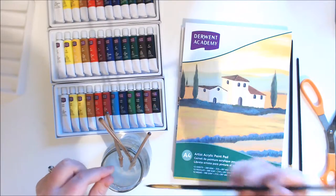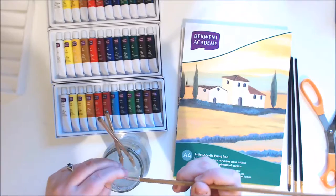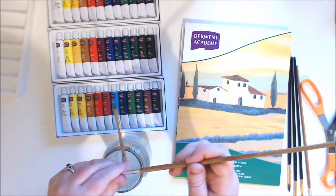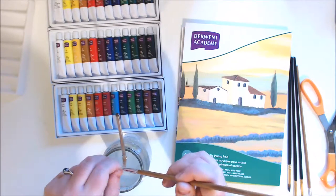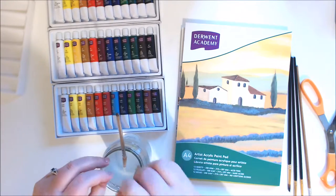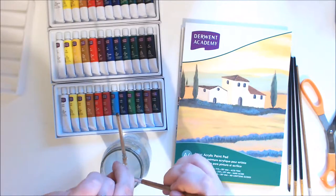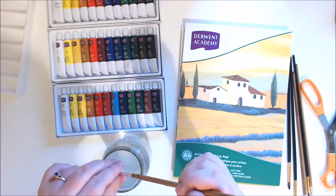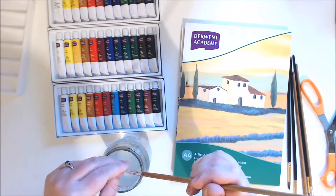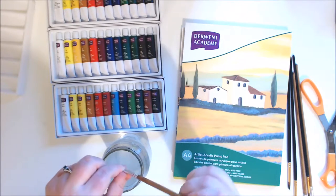And just get all of that starch out. It was weird on the acrylic brushes, on these synthetic ones, the starch made them really slippery. So I'd be trying to get it off and my fingers would just slip off of the brush handle, off the ferrule. It took a bit to get all the starch out. It was really worked into these synthetic ones, which is kind of good if you think about it. It means that they were protected in transport. It just stops them from getting bent or caught or anything like that while they're being transported.